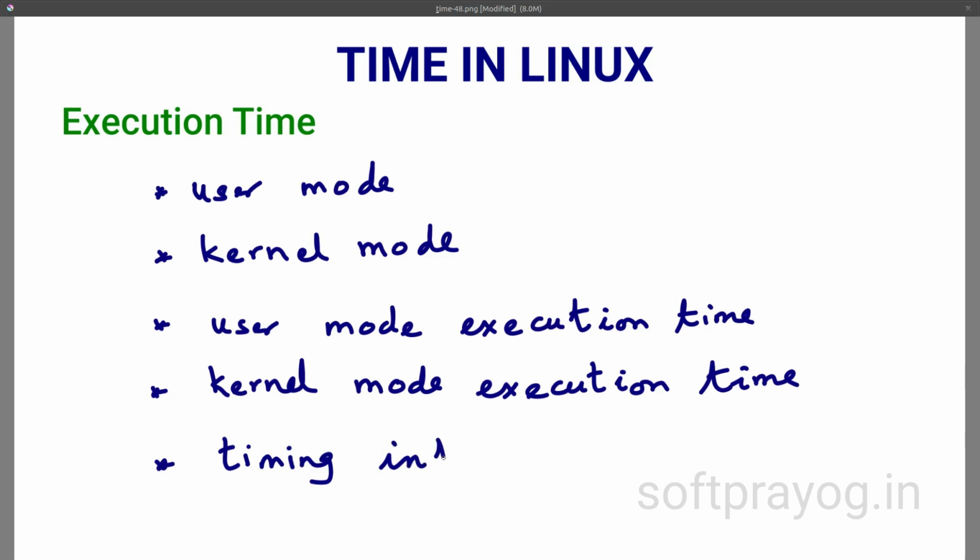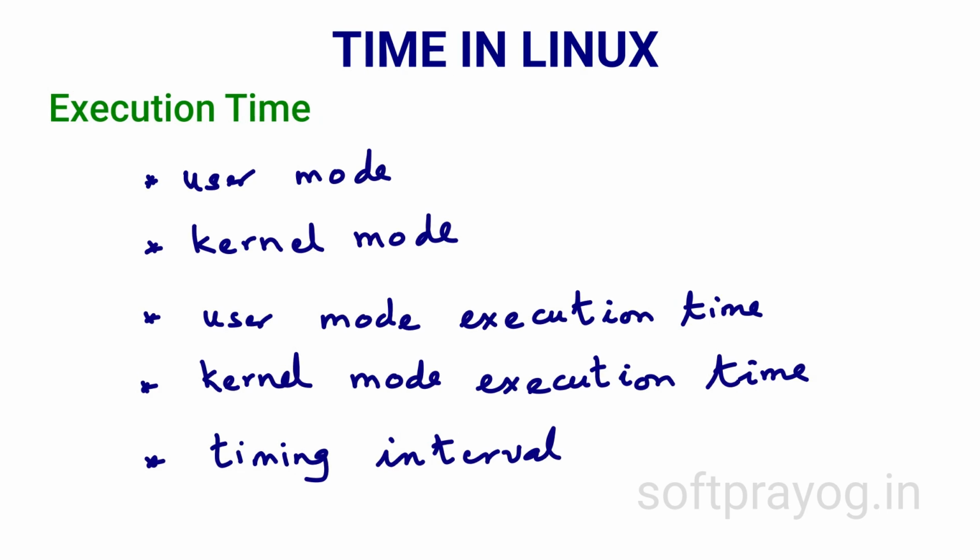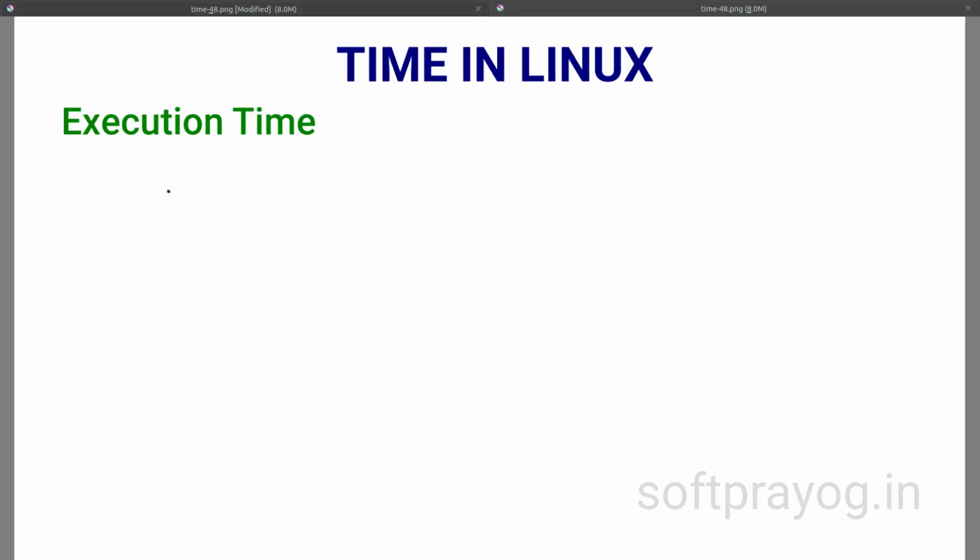Next, suppose you need to do some periodic work. The process should sleep for say a minute and then do some work. What you really need is that the process should pause and the alarm should wake it up after a minute. So the timing of this interval, 1 minute, is another aspect of execution time. The kernel keeps a software clock for keeping track of execution time. The unit of the kernel's clock is the jiffy.